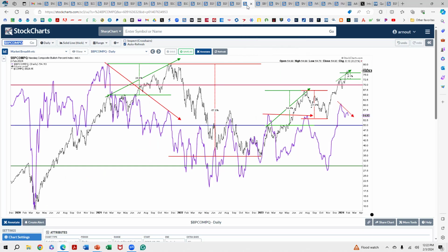All right, let's go to market breadth. These are the warnings I'm seeing. It's a condition, it's not a trigger. We're moving higher with less and less bullish charts. Only 54% of the charts in the NASDAQ are on a buy signal. Compare that, for example, to where we were here, late 2020, early 2021. Almost all charts on the NASDAQ were on a buy. 50%. It's pathetic. It's really pathetic.